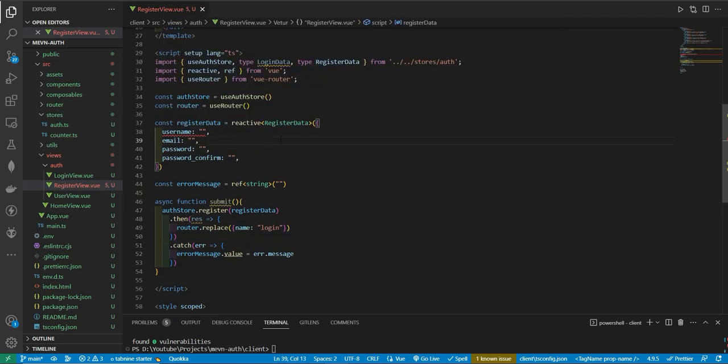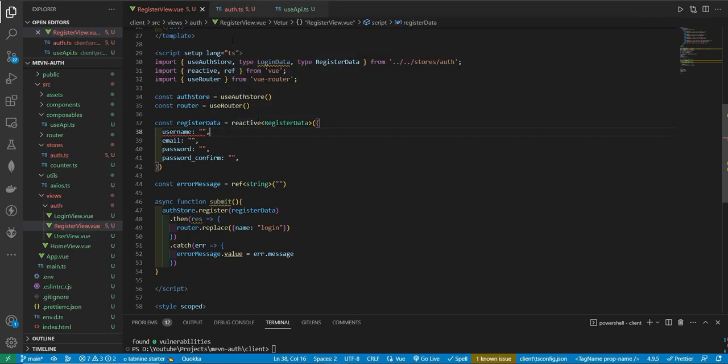It seems that I forgot to add username and password confirm to register data. Probably it has the same parameters as login data interface. Let's correct this mistake.